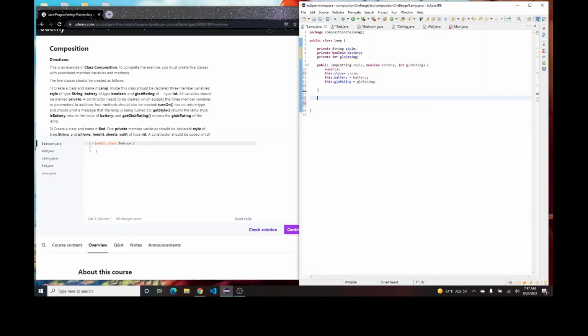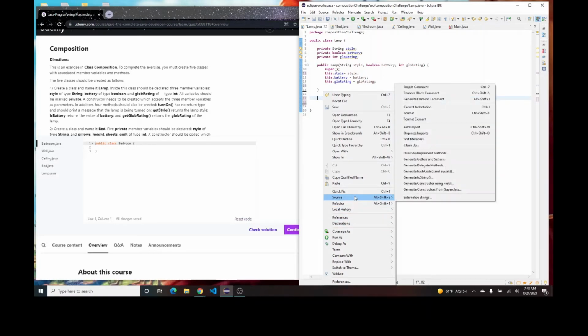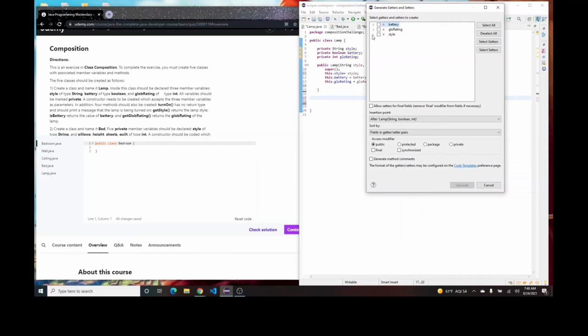For the lamp class, now what's left? We have to create 4 methods that look like they're all getters, and Eclipse is nice with allowing us to use all the getters, make them public.